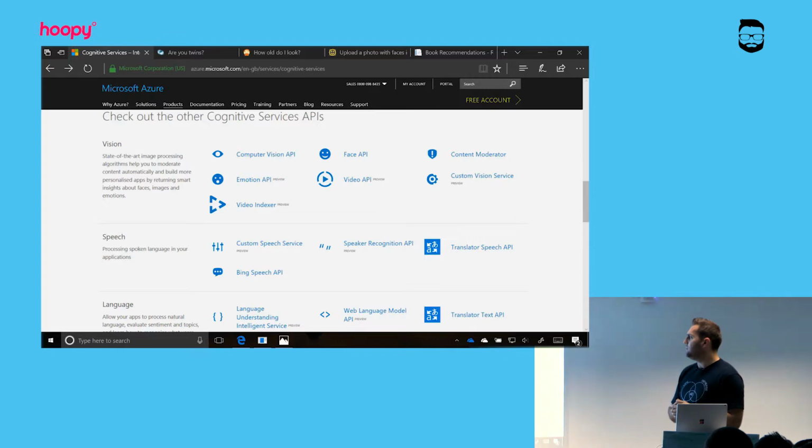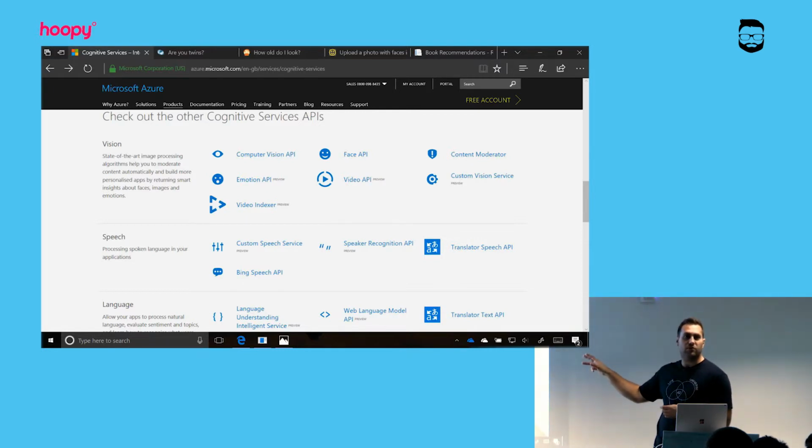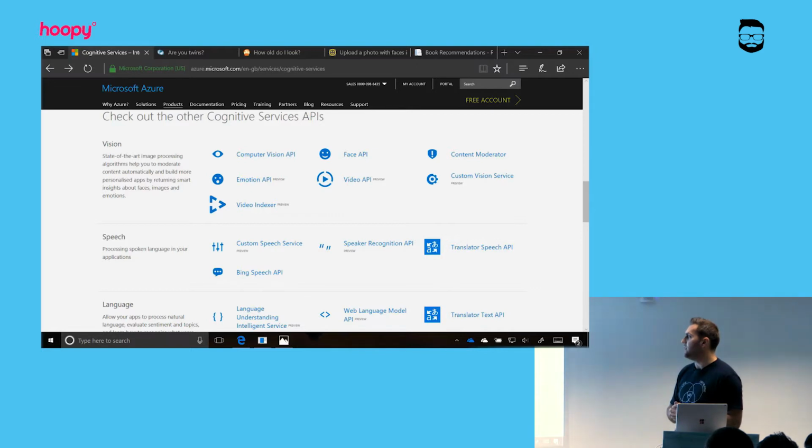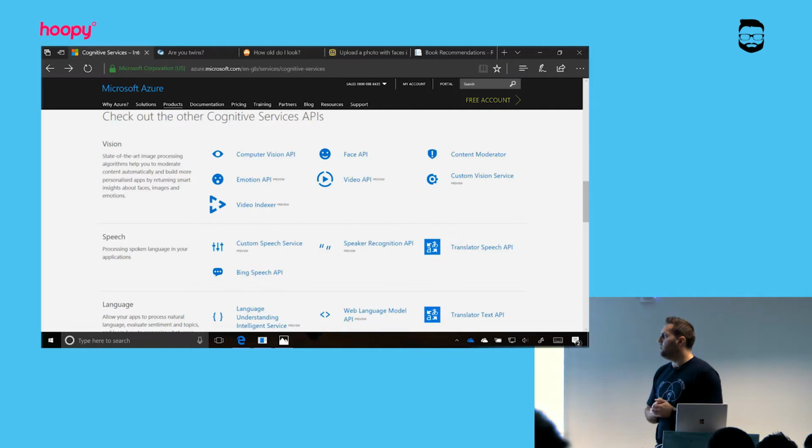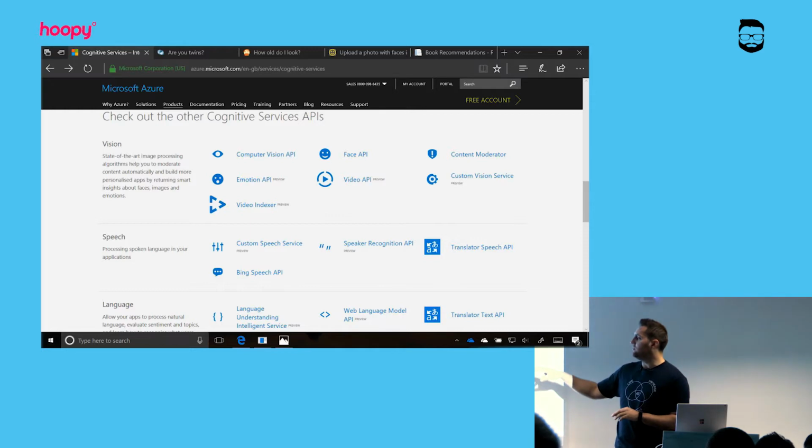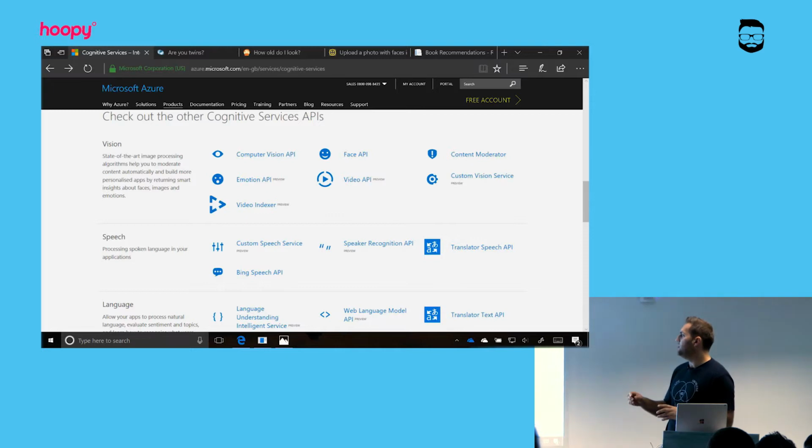The next one I want to look at is the Emotion API. This understands emotion in human faces. We've got a stock image here, but this is my daughter Madison with a slightly unusual expression on her face, I think. So I'm going to try and upload this image to the API to see what her expression actually is. We just upload it. It's going to analyze the image. In a second, it's going to show me which region of the image represents her face. There we go, it's put that box around the face, so it's giving me the bounds of the image where the face rectangle is. So that's good, she's got a face, she's human, that's excellent.